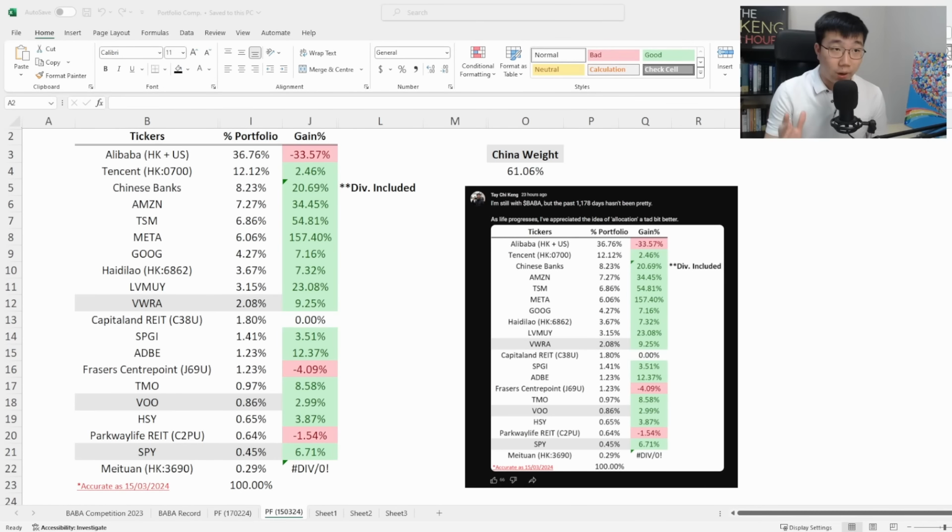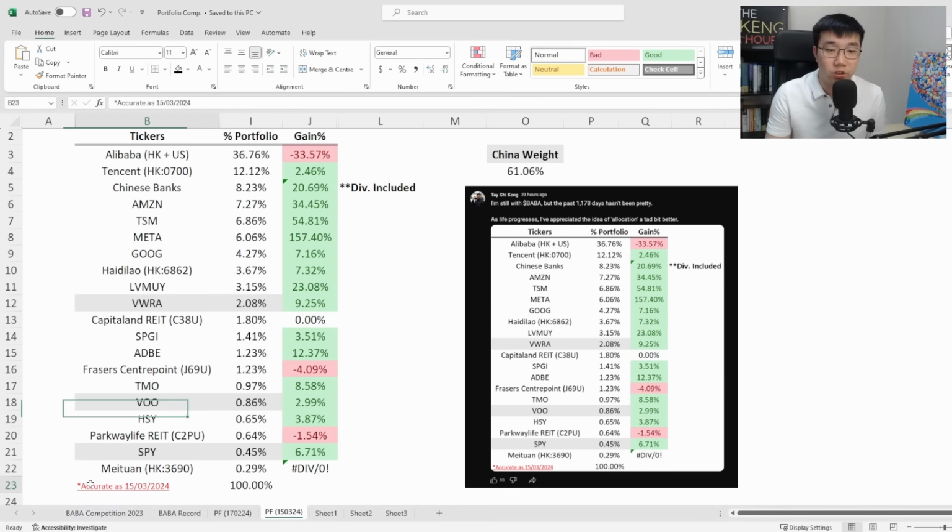So let's talk about why I have more than $100,000 in these 20 specific names in my portfolio, accurate as of 15th of March 2024. Just recently, I posted this on both my X account and my YouTube community, which garnered quite a bit of well-intended and meaningful discussion and pointers, which I will further explore in the later part of this video. But specifically, this is essentially the overview or the goods for most of you.